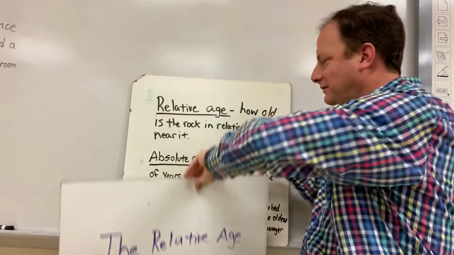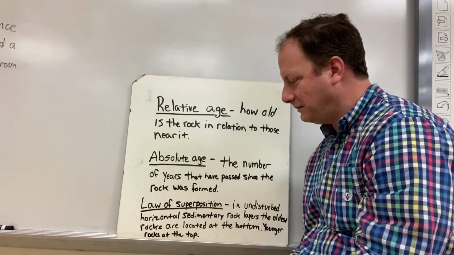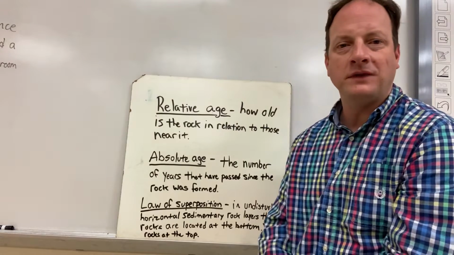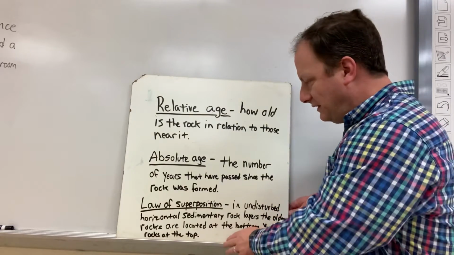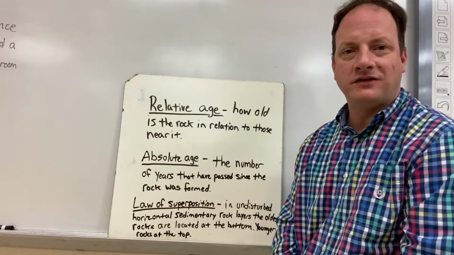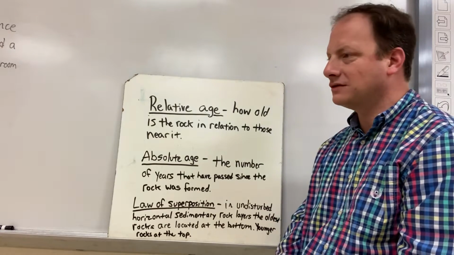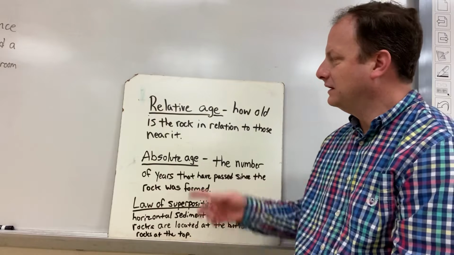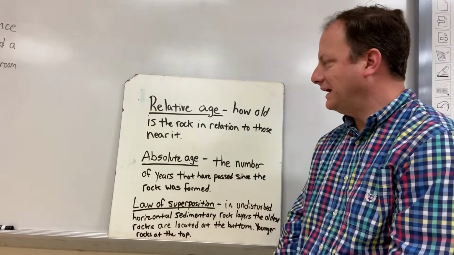All right, so a couple of terms I want you to know. These are going to be located on Google Classroom. So if you miss one of these definitions or you can't read my handwriting, feel free to go on to Google Classroom and you can look it up yourself. Now the first one is called relative age.